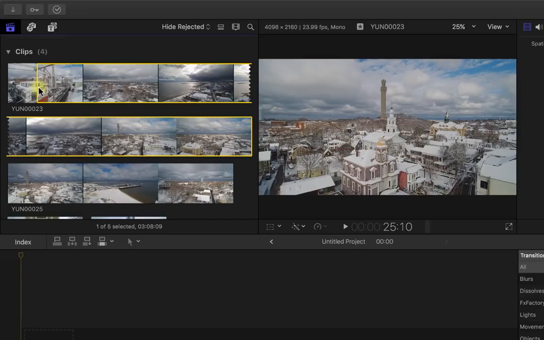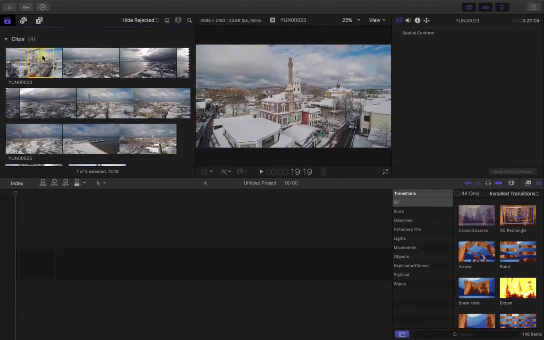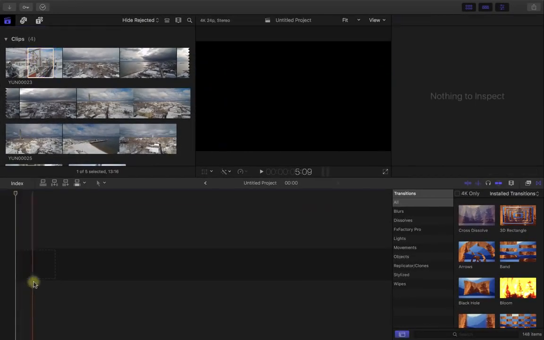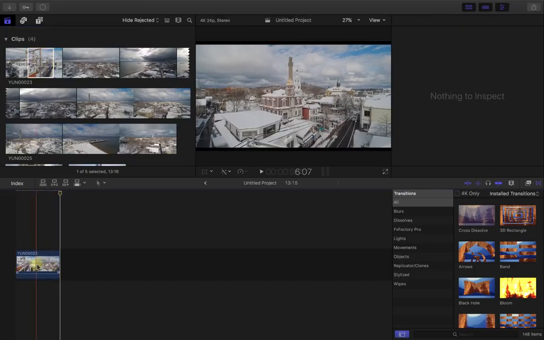So that looks like a good moment for where this clip can end. I'm going to tap the O key, and you can see right there, now that yellow box is right there. Now what we're going to do is bring it from here down to here. There are a couple of different ways you can do it. You can drag it and drop it, and if you like to do that, absolutely go for it. But I would like to give you my favorite shortcut key to do this, which is the letter E. What the letter E does is put it at the end of the project. I just tapped it there, and there it is.